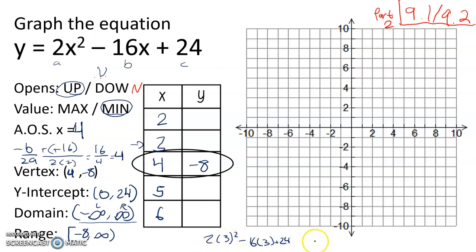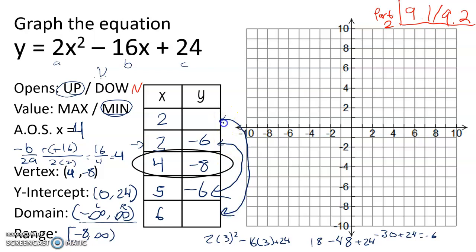If we work all this out, 3 squared is 9, so that's going to give me 18, minus 16 times 3 is 48, plus 24. That gets me negative 30 plus 24, which is negative 6. So the negative 6 goes here. The great thing about how I did this is that if the 3 gives negative 6, the 5 right here has to be negative 6. That also works out so that these two right here are going to be the exact same. So all I have to do is plug in the 2, find this number here, and that'll get me this number down here. So let's go ahead and do that. Oh, let me go back here.